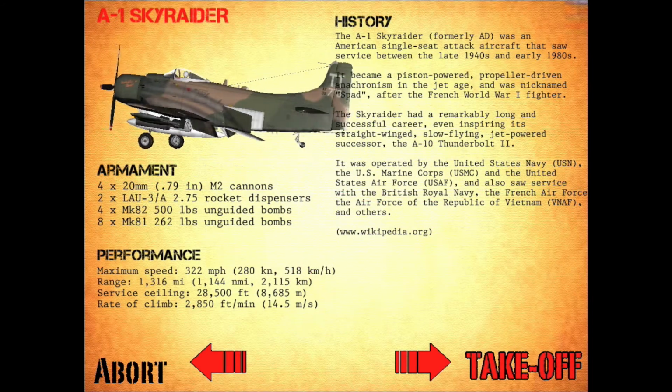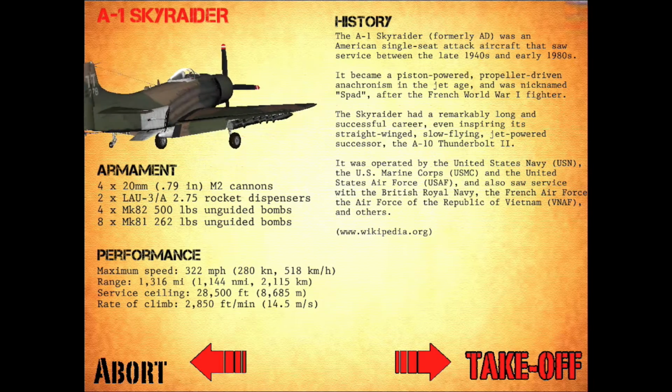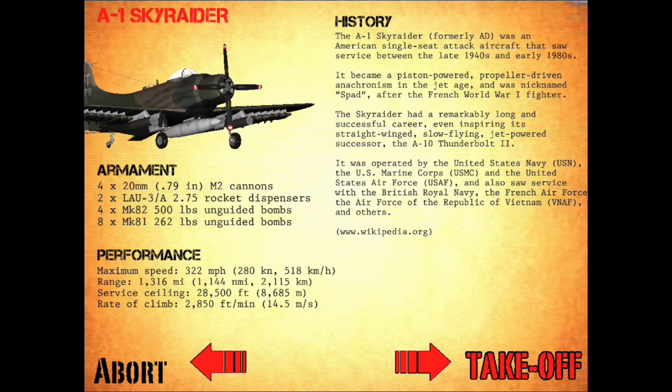And now we're going to take a look at the A1 Sky Raider, which is the precursor to the A10 Warthog, which is a tank buster. This is still a prop plane used in a jet fighter era, World War II. The Vietnam War, or Vietnam conflict, depending on who you talk to.